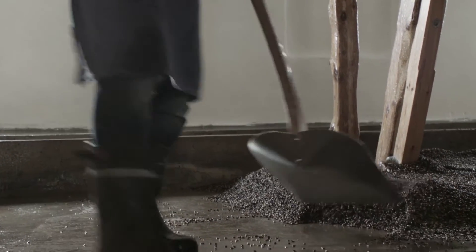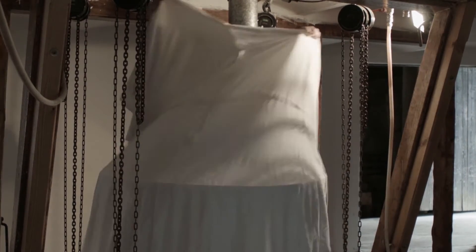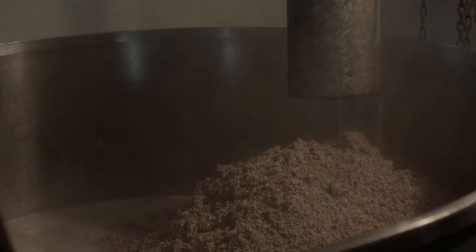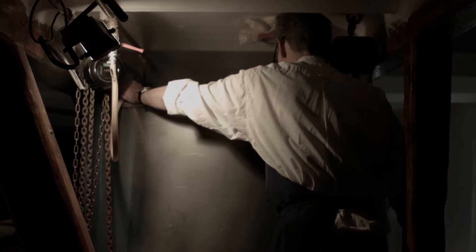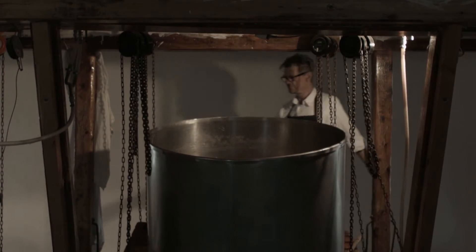Sometimes the simplest way to do things is actually a very good way. It's very important for me not to use pumps when I have to transfer beer from one barrel to another, because a lot of organic things are very fragile, so if you treat them too hard they will break, and that's the same in beer. Using pumps in production would break a lot of fragile molecules, so you just use free fall gravity to transfer from one barrel to another.